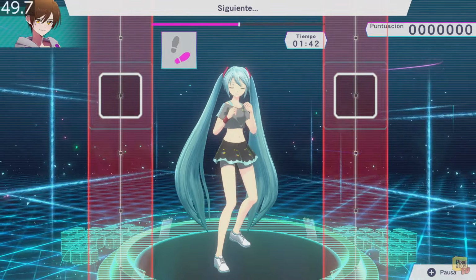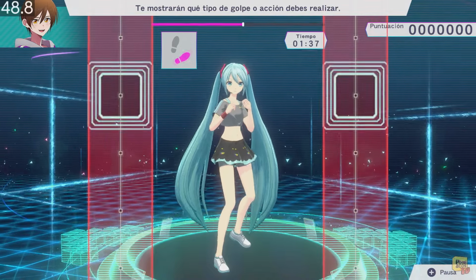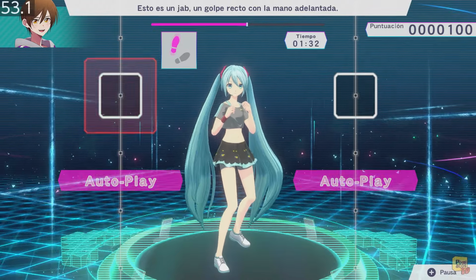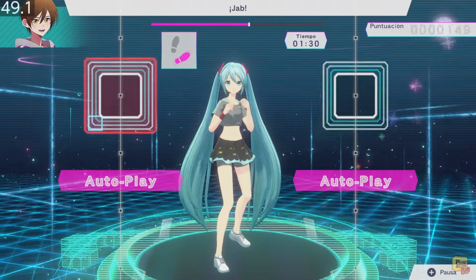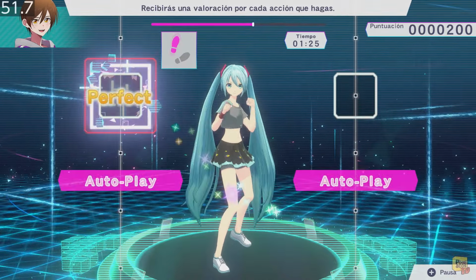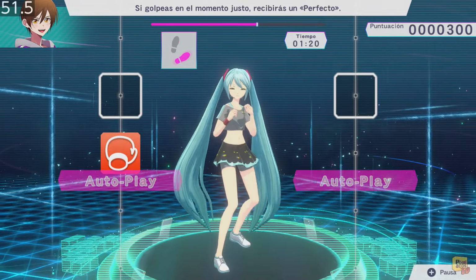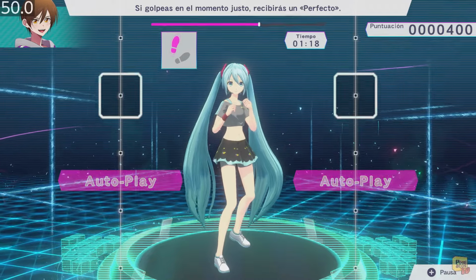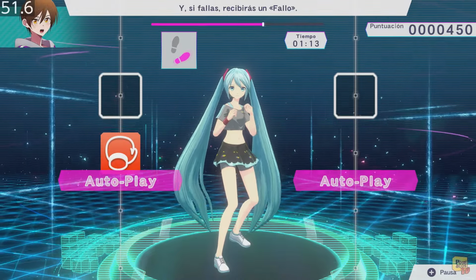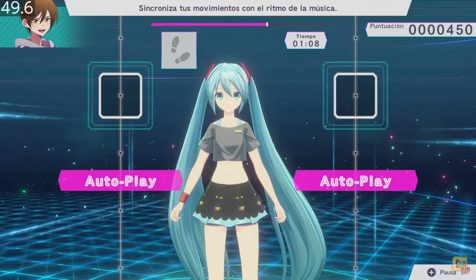Now, watch the icons as they move upward into these targets. They'll show you what kind of punch or action to do next. This is a jab where you throw your left hand out straight. Jab! Try to time your punch right when the icon is in the target. You'll get a rating for each action you perform. Perfect timing will get you a perfect rating. If your timing is a little off, you'll get an okay rating. If you miss an action, you'll get a miss. Try to match your movement to the rhythm of the song.